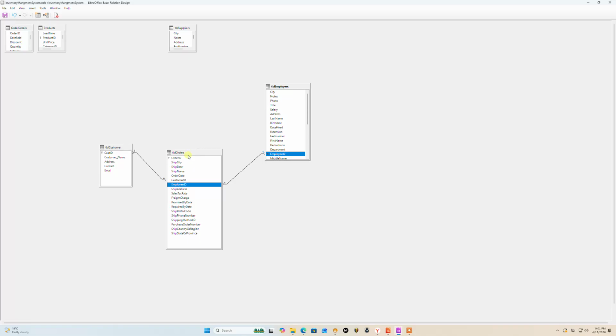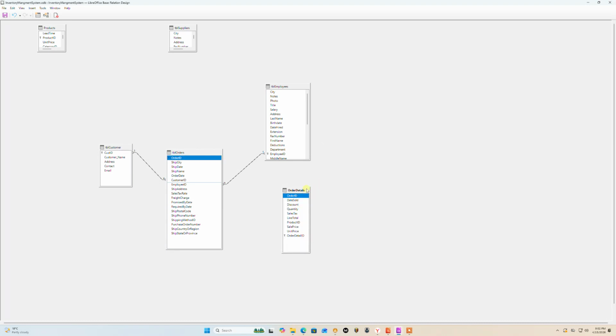Now each order has a products order detail. So bring it here, drag it, and check that this is the order ID. Here it is the primary key, and here it is a foreign key. Why has the foreign key been added in this order detail?